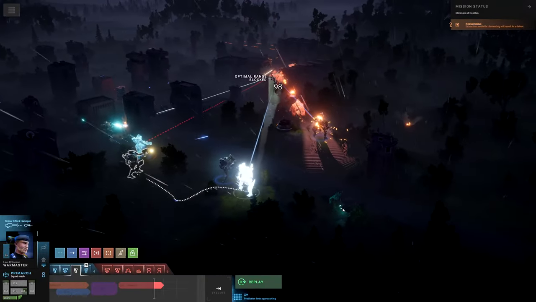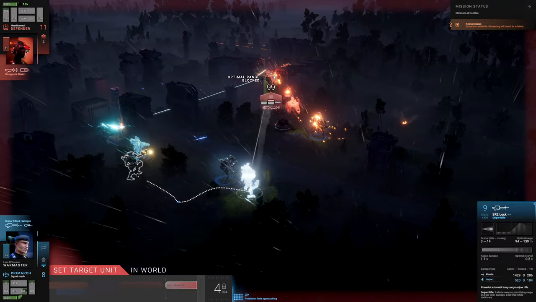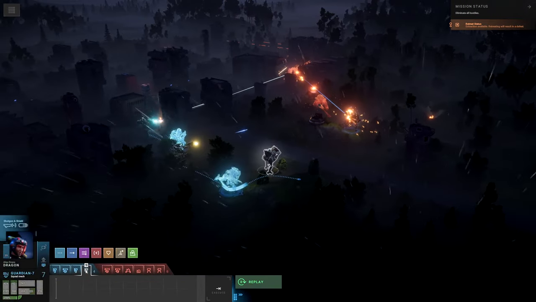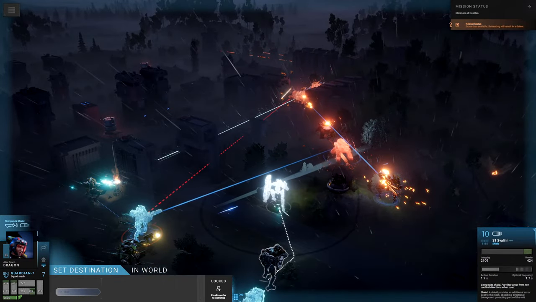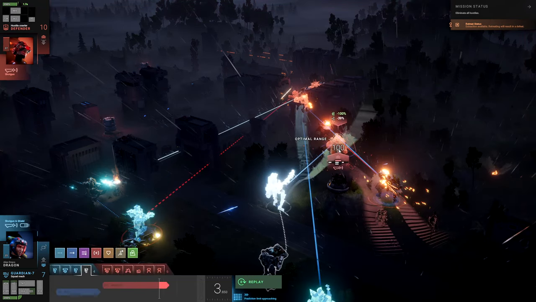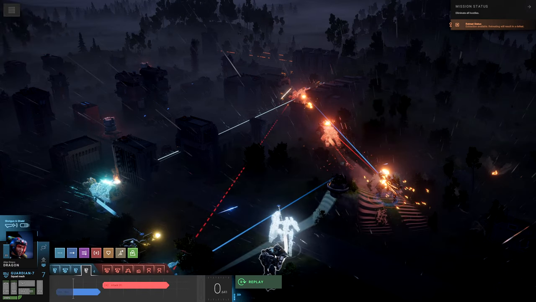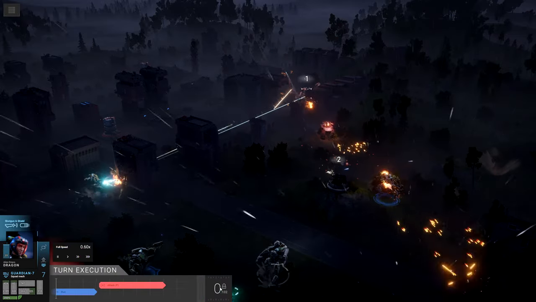I'd like to think we have one. I'd like to think that. Let's kind of keep punching this here. Then... I think that works. Does that work for everybody? I think that works. Execute.